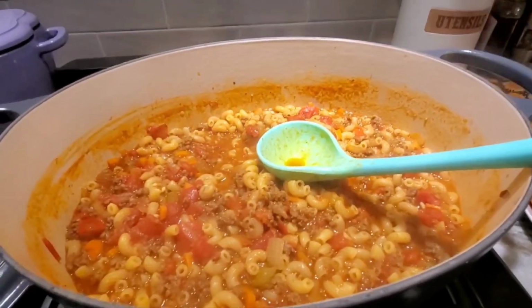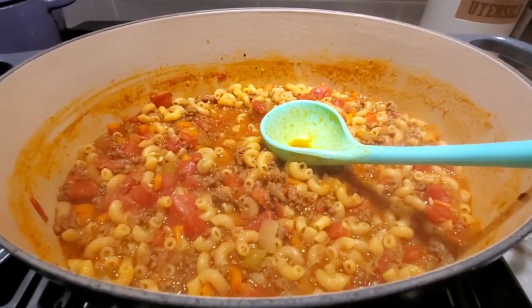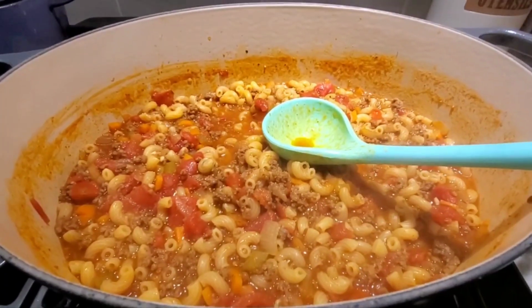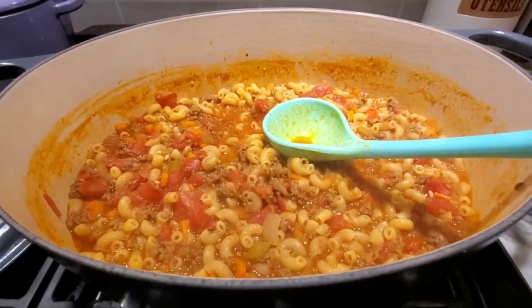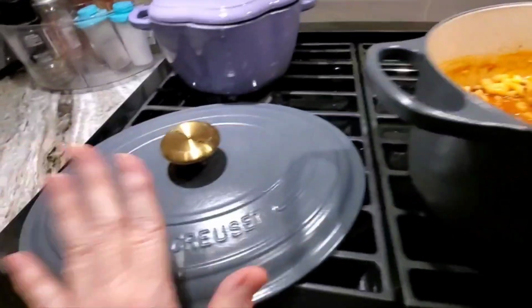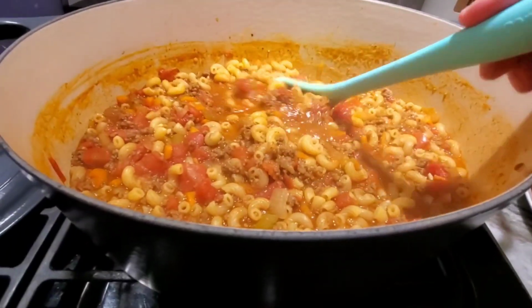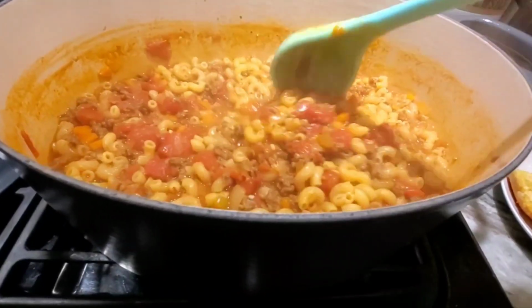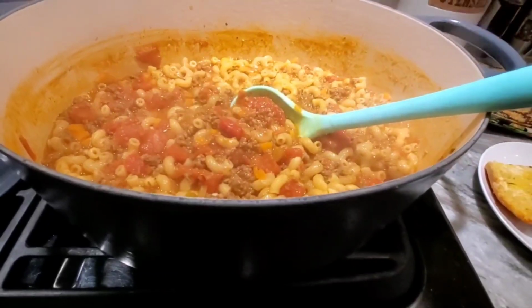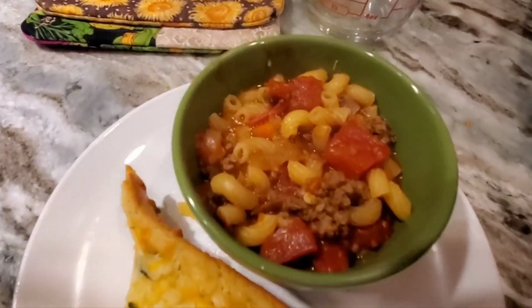Okay, it's done. When the pasta was al dente, according to the box, you can find out when yours will be, meaning not mushy, not hard, but just going to be tender. I turned off the fire and I put the lid onto the pan and I just let it absorb, and it thickened up beautifully. I used 1/4 of that can of water and tomato juice, and so now it's ready to serve, and the bread is ready too. That bread toasts up really quickly. And here we go. And that's what it looks like.